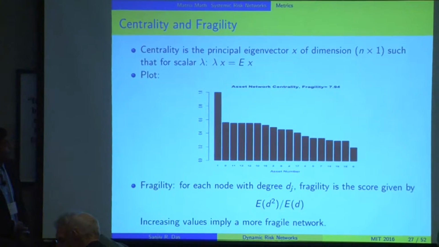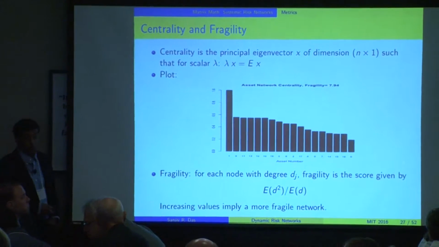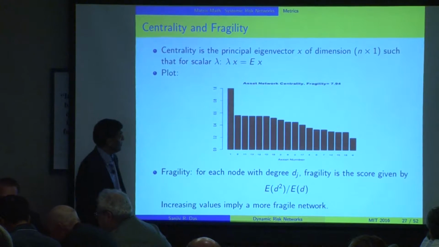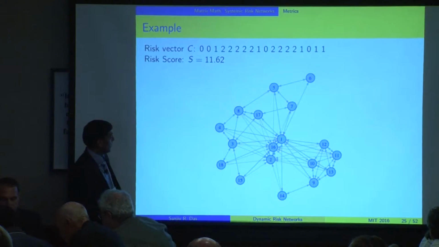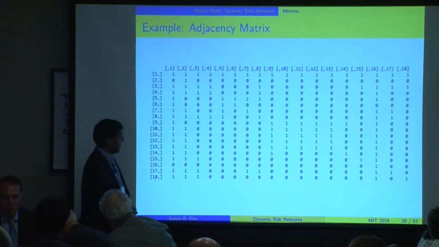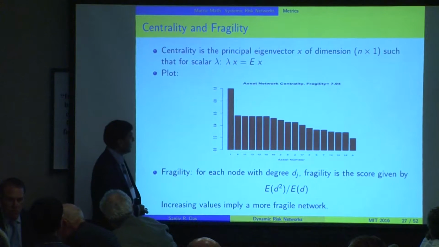The second thing I can do is I can actually compute the centrality scores for all these guys in the network. So for example, bank 1 has got the highest centrality score. And if I go back and look at the network, yeah, it's sitting right in the middle with a fair amount of connections. Banks 9 and 11, 13, and all are next.